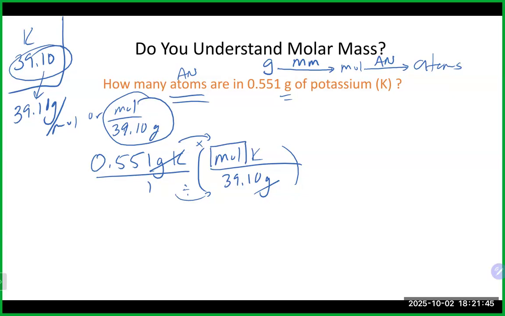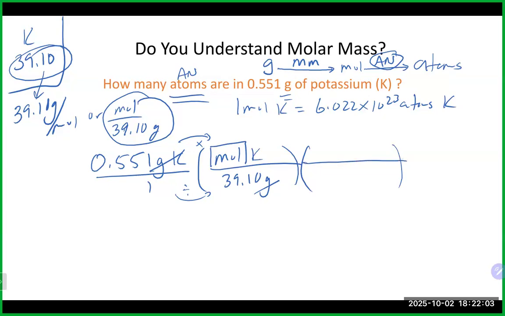Again, we could then use Avogadro's number, which means 1 mole of potassium would have 6.022 times 10 to the 23 atoms of potassium. So we'll use that as a conversion. You could get an answer, or you could just continue on. If you set up dimensional analysis, it's going to make your decision making quite easy. Moles are on top, so to cancel, it's always opposite. Moles will go on the bottom. Avogadro's number would go up on top, with atoms. Still multiplying and dividing. Moles are going to cancel, leaving us with atoms, which is good.